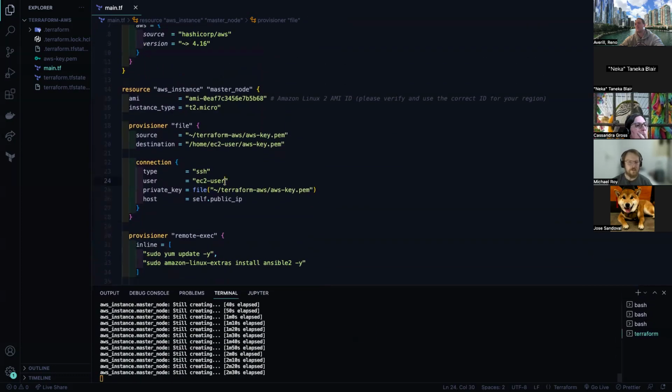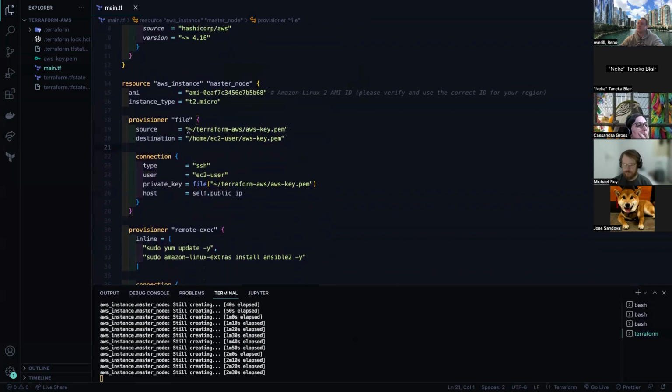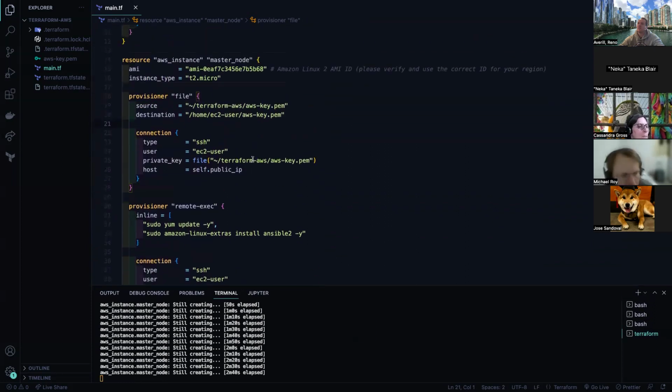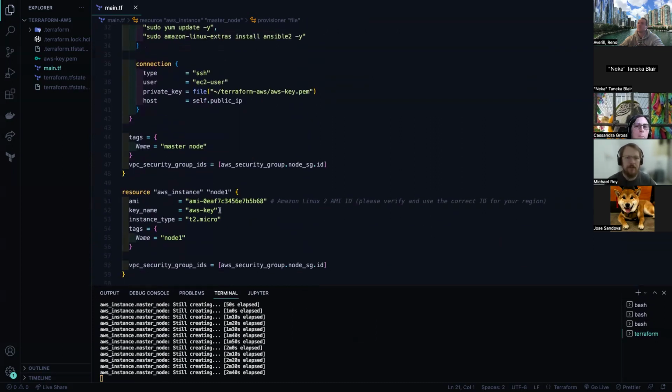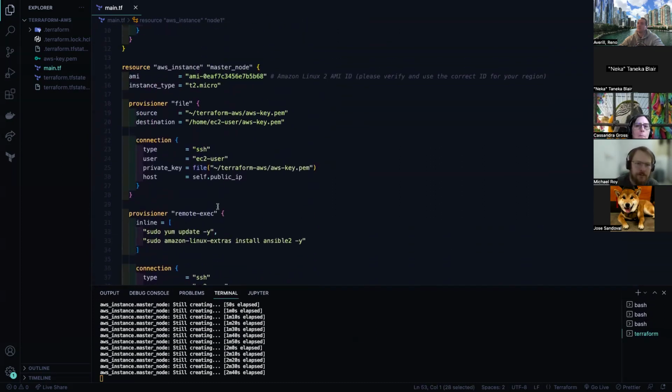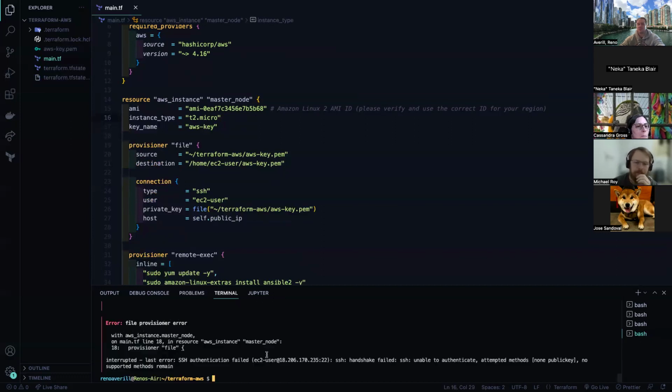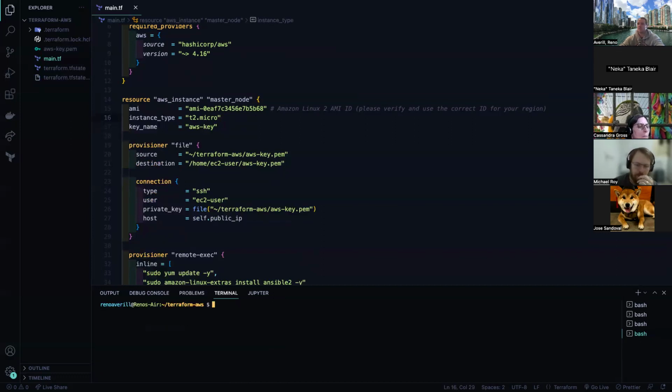So master node, and file Terraform. Okay, that's fine. And then, oh, I must have deleted its key name. You could just do a Control-C to stop that command.